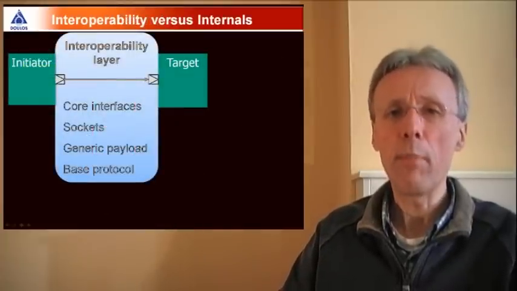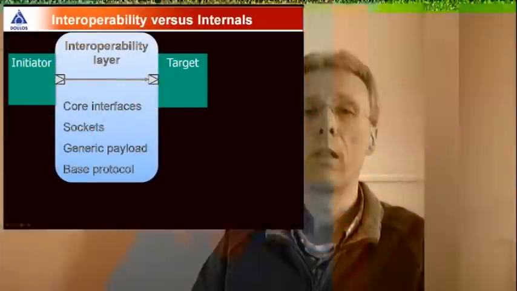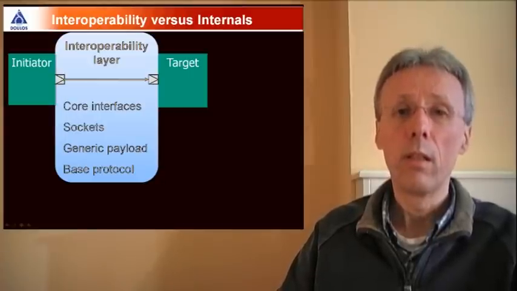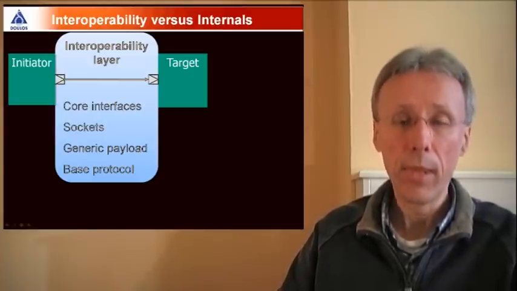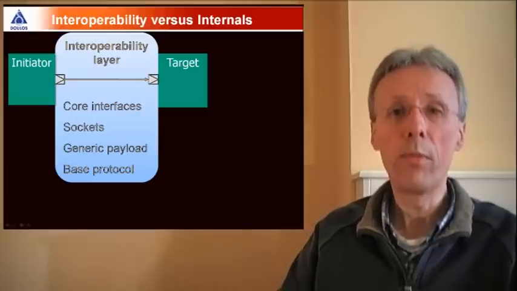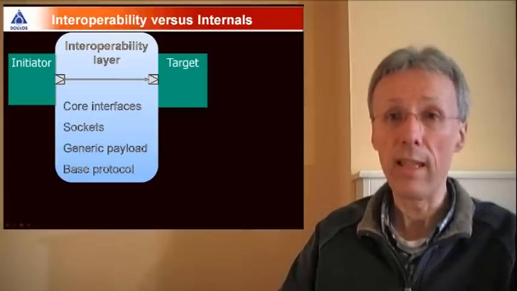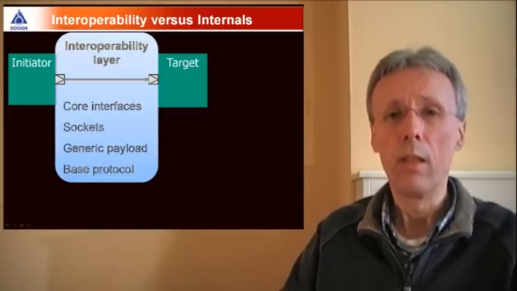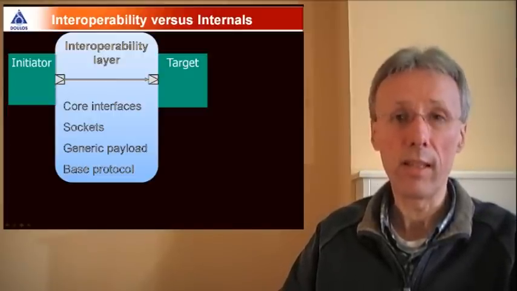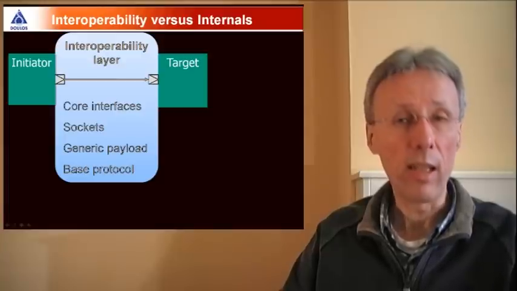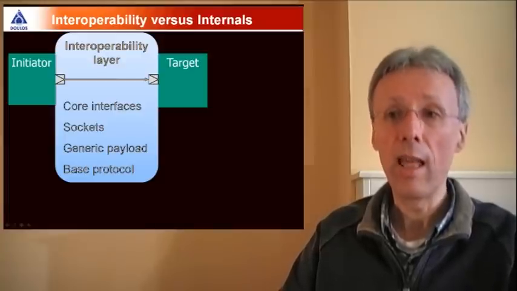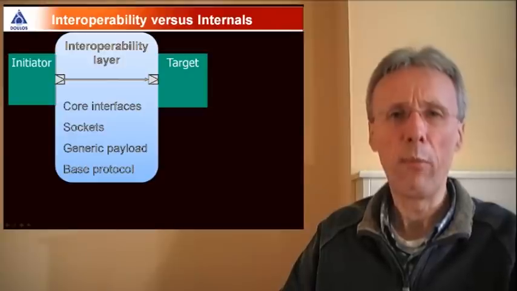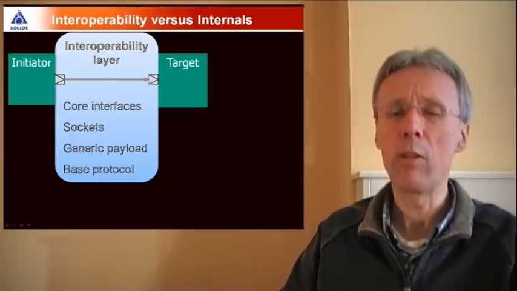So let's step back from the detail now and look at interoperability more generally in TLM2. The interoperability layer consists of the core TLM2 interfaces, the APIs, that are necessary to give the maximum level of interoperability. So it consists of the interfaces we've discussed, the initiator and target sockets, the generic payload and the base protocol. And the base protocol is a collection of rules for putting together these other elements for maximum interoperability.